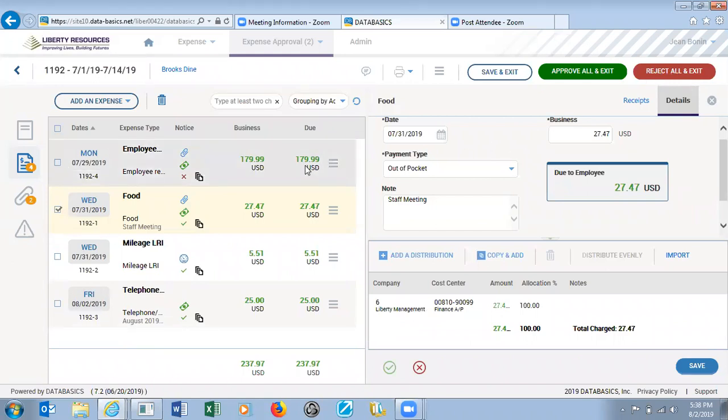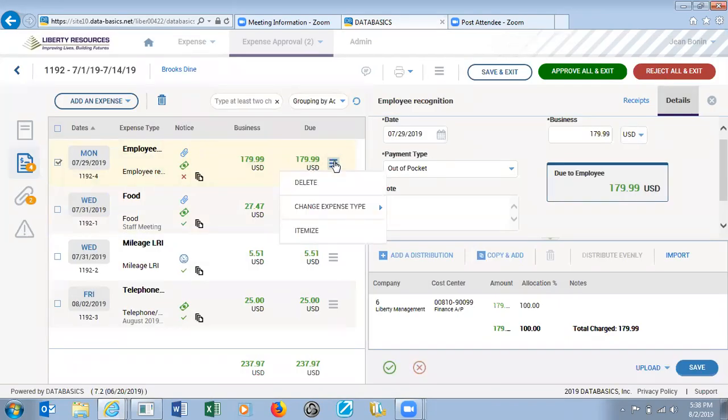All right, now what I want to mention is that typically you can advance this so that it will get paid in the next paycheck. However, whenever there is a situation where you have a rejected item, the expense report is not going to move on and get paid. For that reason, if you have something on there that you're disagreeing with, you have two options. You could delete that item from the person's expense report if you think it's just never going to be paid, or if you think it's a legitimate item but maybe the correct receipt isn't attached or you have other questions on it and you just want to put it on hold for now.